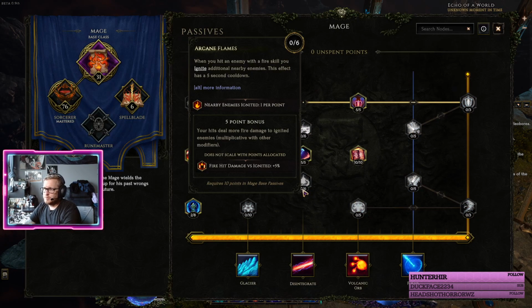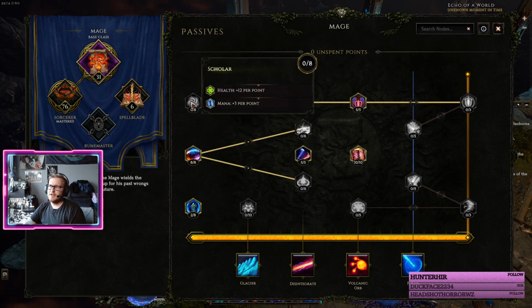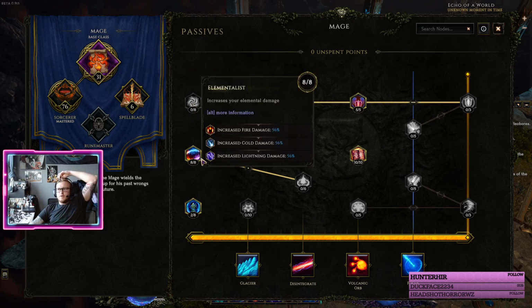So next we will go to passives. So for Mage base class, we don't really need health and mana. Health is good, but the damage that we get from the other items and the other talent passives probably exceeds the flat health that we get from here. This is 100 health, which is a lot, but we're also getting a lot of health from our items as well.